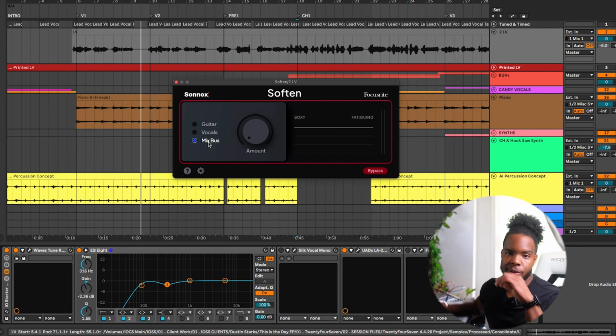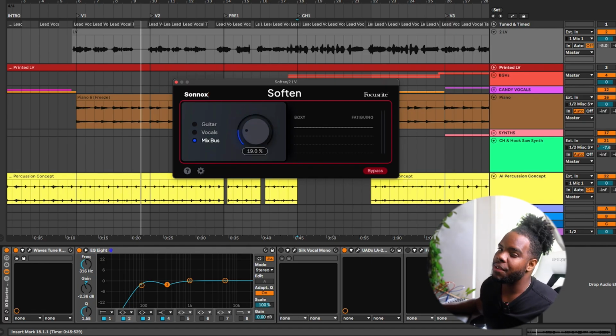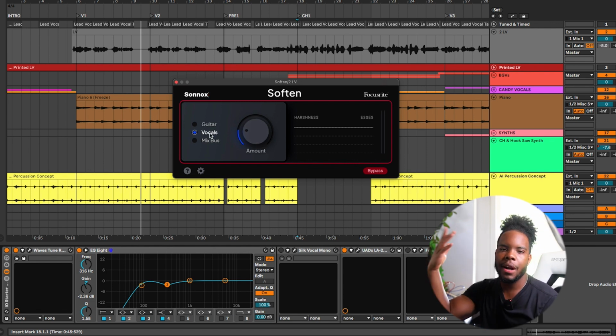There are different use cases that you can use this plugin for, and it sounds pretty good typically in the different use cases. That being said, if you really push this plugin to the highest settings, it starts to sound a little bit funky, and I really don't love it. And so I will typically use this plugin somewhere around 50 to 75%, especially if it's on a vocal. If it's on a mix bus, I will probably put it at like 15 to 40%, maybe 40%, probably closer to 30%, but it kind of depends. And again, I use my ears for everything. I don't just go off of like, oh, I always use this percentage, and so I'll just do that. I always use my ears.